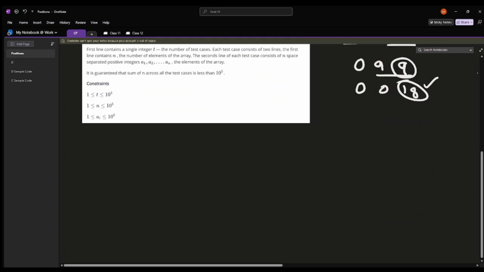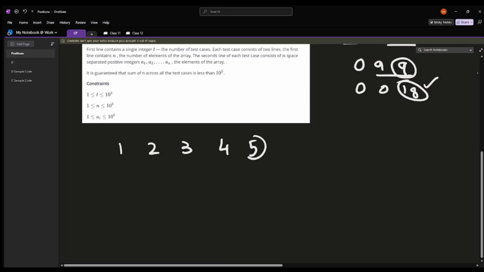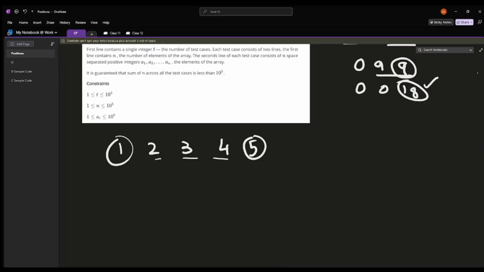Okay, so let us take an example like 1 2 3 4 5. Now, can we make 5 non-zero? Yes, we can. If we add all these elements to 5 one by one, it will obviously be greater than 1. And then, can we make 4 non-zero?